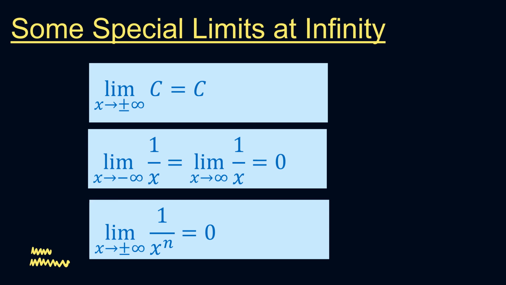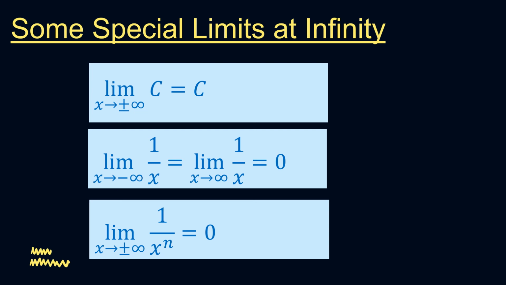And here we have some special limits at infinity. What happens when a function gets close to infinity or goes to infinity? So here we have 3 special limits that we need to know in order to simplify the exercises that come. The limit when the x goes to positive or negative infinity of a constant is equal to the constant. It makes sense: when you replace the x by a really big number or a really small number that goes to positive or negative infinity, and what you are evaluating is a constant, there is nothing to evaluate, so the answer would be the constant.